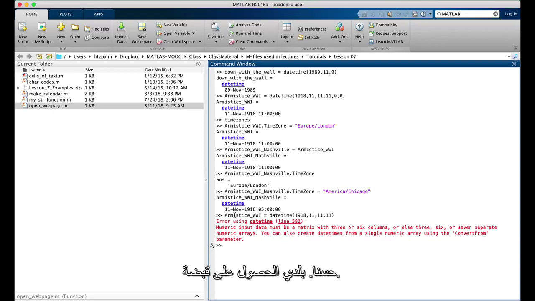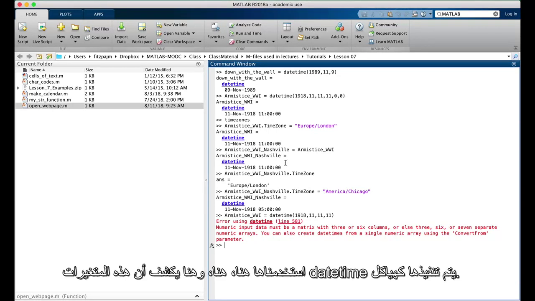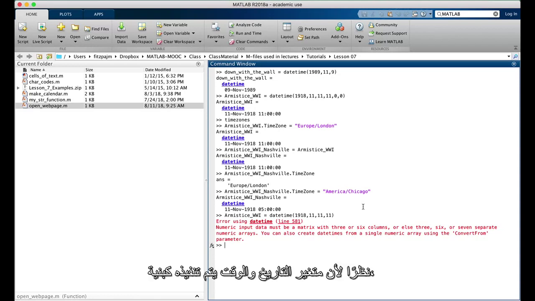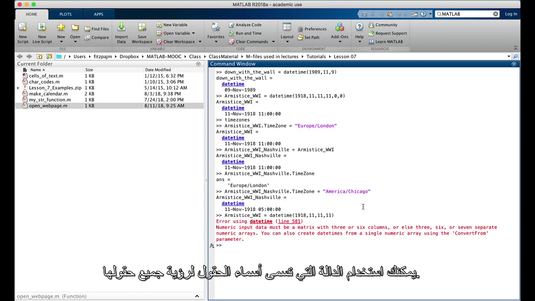Okay, get a grip. Anyway, this dot operator, which we used here, here, and here, reveals that these datetime variables are implemented as structs. Since a datetime variable is implemented as a struct, you can use the function called fieldnames to see all its fields.